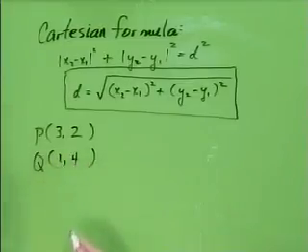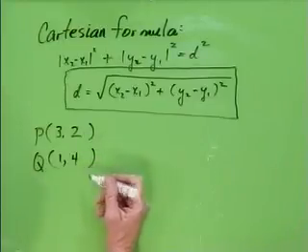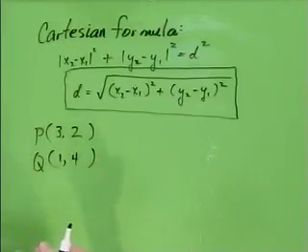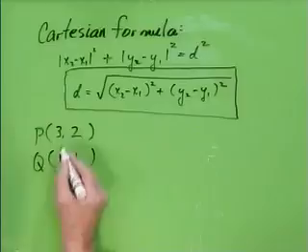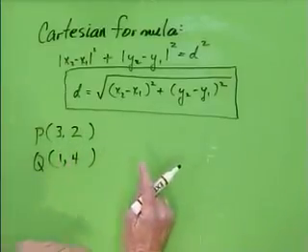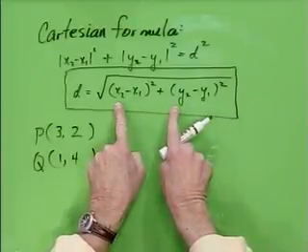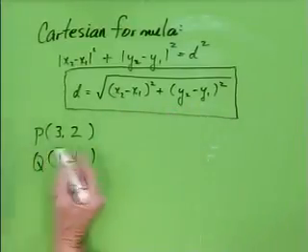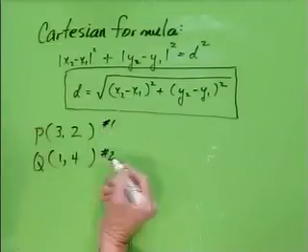Now, without even drawing an illustration, I want to find out how far apart these 2 points are. You would think you'd need to actually see the points before you could say how far apart they are, but since we're not actually going to measure them with a tool, we're going to measure them algebraically, I can find the distance between those 2 points using this formula. Now, I need to decide which point's going to be x1, y1, which one's going to be x2, y2, and you can actually do this either way. Let's say we call this point number 1, and we'll call this point number 2.